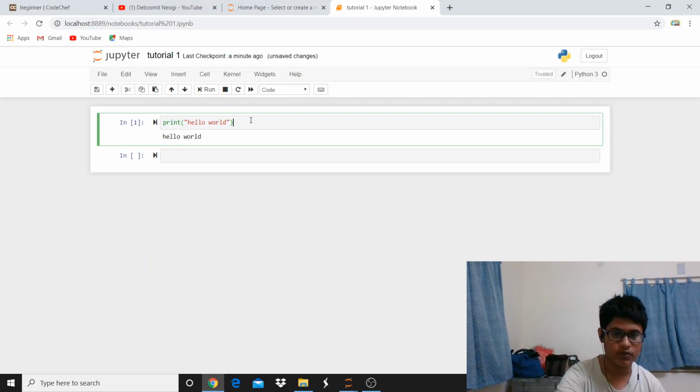As you can see, it just takes one line to print. Otherwise, if you have basic programming knowledge of C++, C or Java, you know we have to write 3 or 4 or 5 or multiple lines of code for just a simple hello world. Whereas in Python, only one line of code is enough for printing this. The reason behind this is Python is a high level language, and it's more user friendly, more understandable to human beings rather than to the computer. So it's a high level language, unlike C, C++ or Java, which are low level languages.